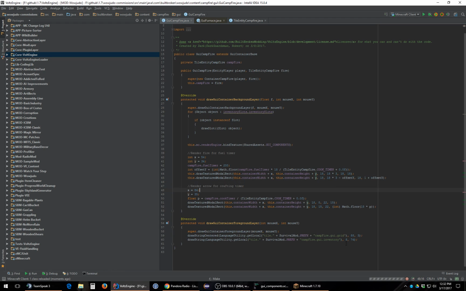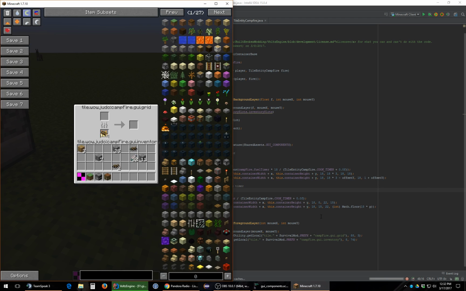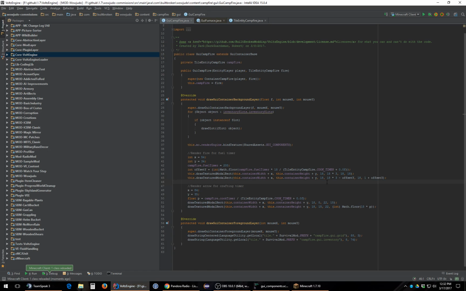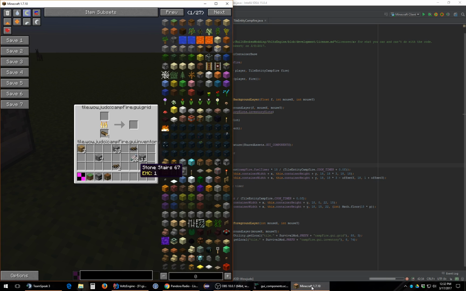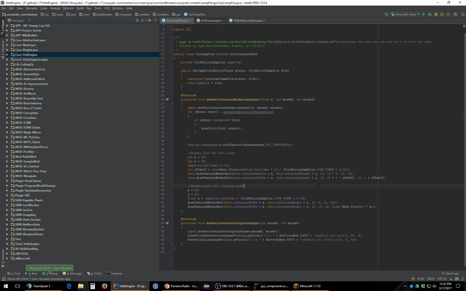Let's do it this way. So if we put it here, we render the right spot there. But then if we change this back to 100 and reload, it's going to break. Yeah, so we're in the wrong spot again.